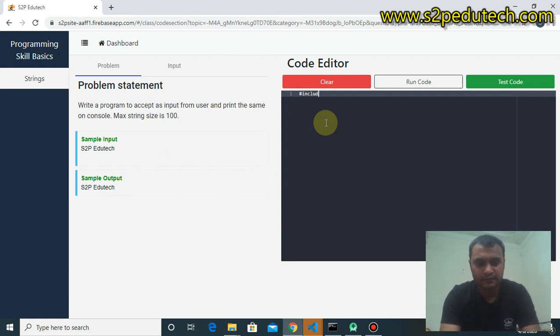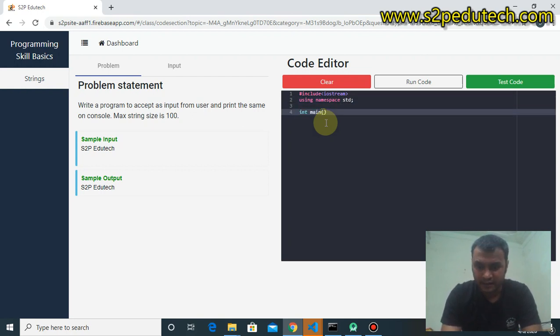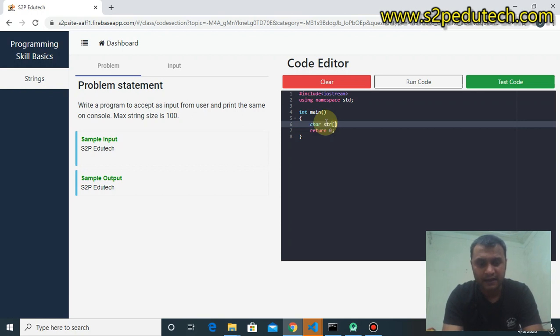I'll write #include <iostream>. I'll use namespace std, right? Inside main I'll just return 0. This is standard. I'll take a character array of, say, 100, because our maximum input size is 100, right?